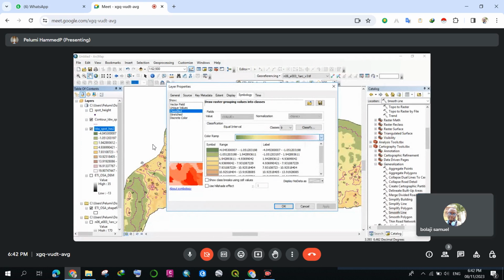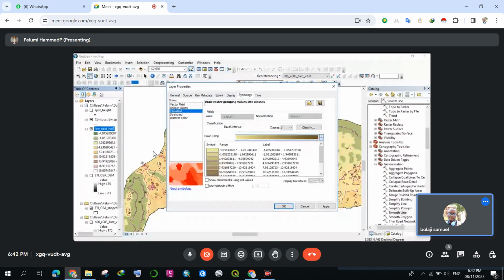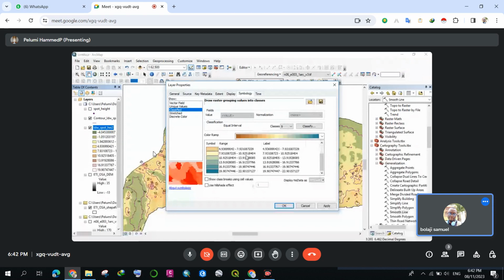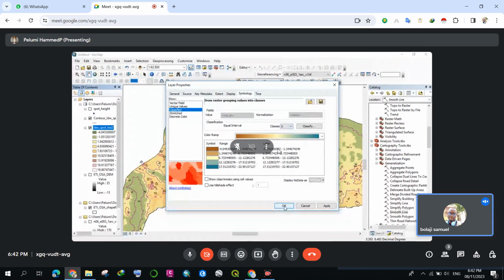Click on the color ramp. I can't see the changes in the color, but if you check it online, there are some. I think once you take the mouse on those colors, it should tell you elevation one, elevation two, whatever. It does that in ArcGIS Pro. It's okay, don't worry, just take the color and reclassify it to maybe five classes. I prefer five. Nine is too much, so just take it to five and then click OK.